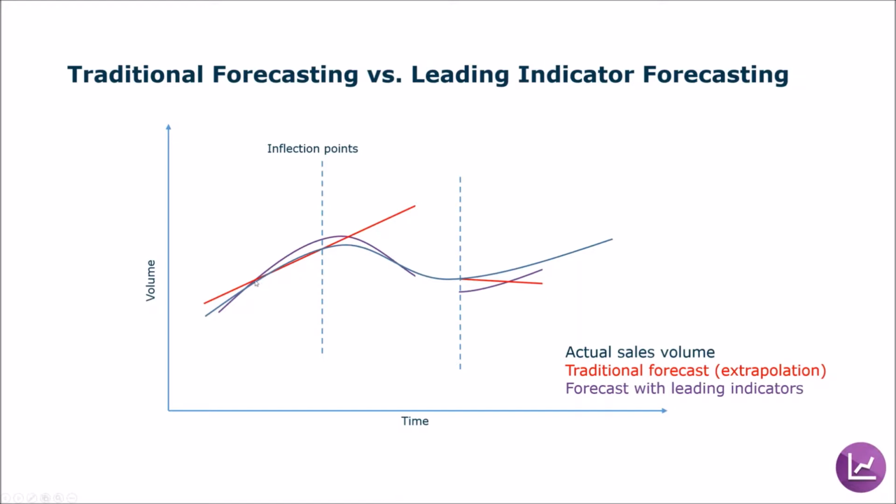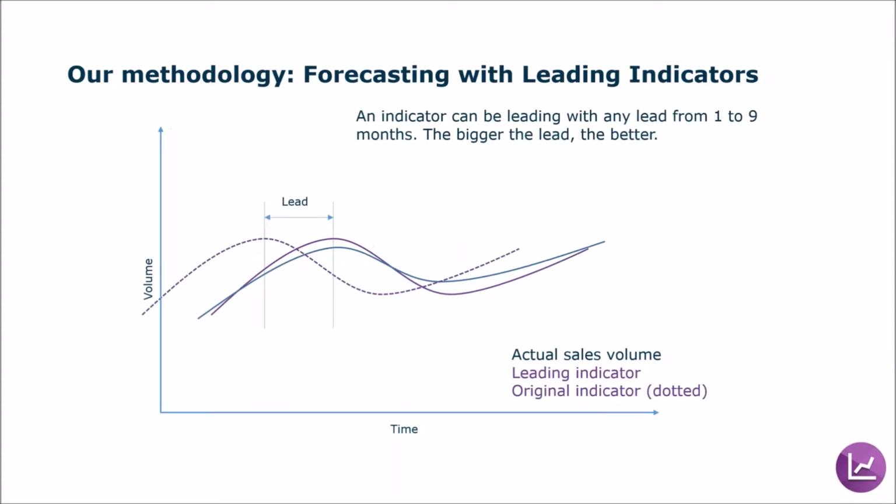Are there indicators which predict that you will be at the end of your increase and your sales will start declining? Or vice versa, you are at the end of the decline and your sales will start increasing. So the question is, can we find leading indicators that help us to better turn the corners? And of course, we look for leading indicators.